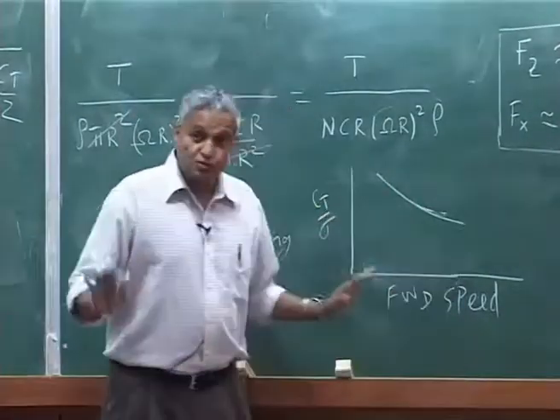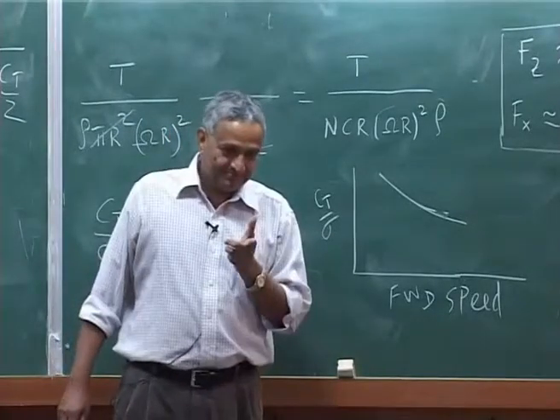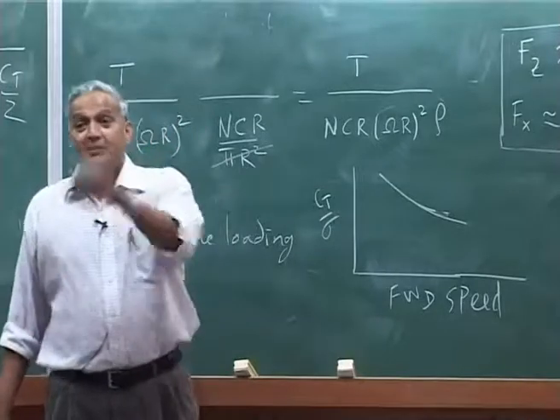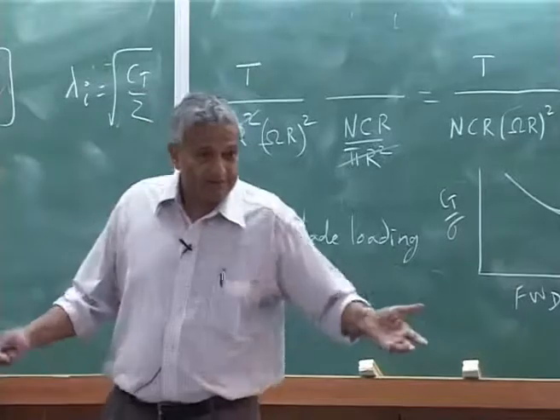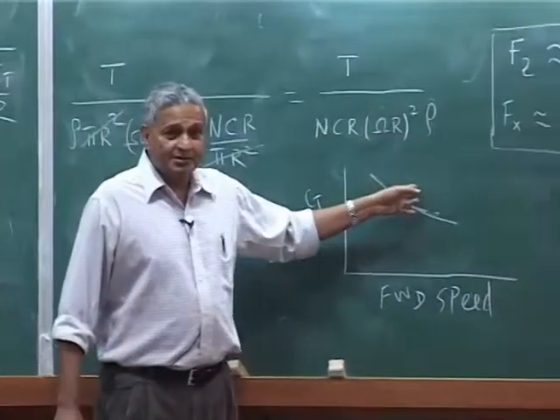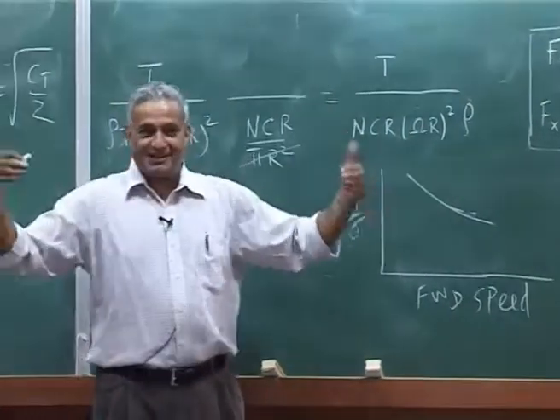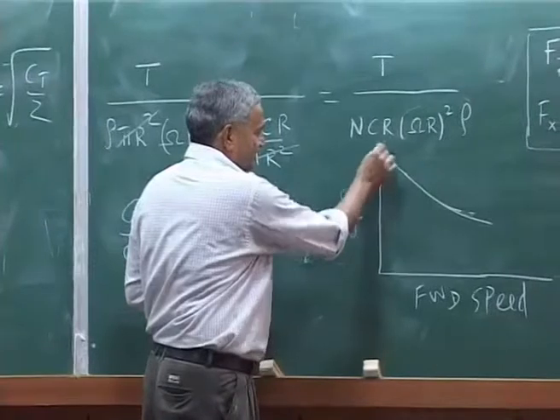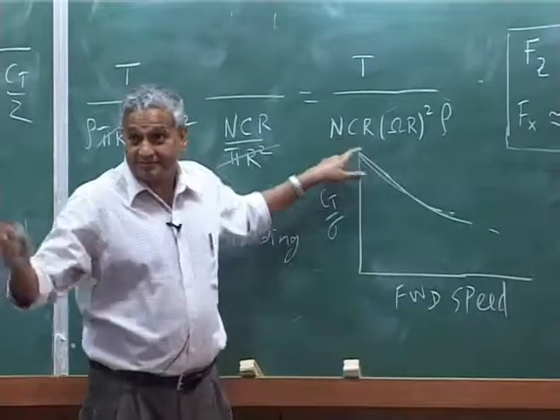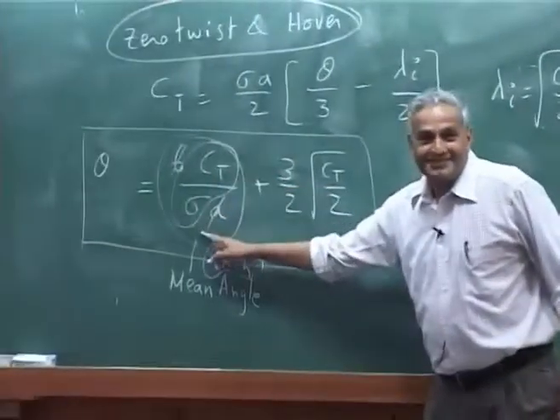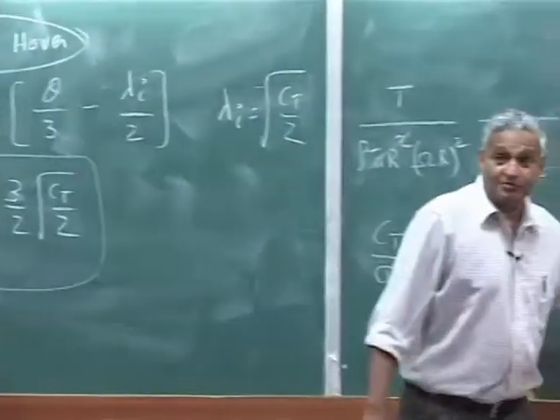So this is just for you to know that Ct by sigma is also used for drawing a limit of a rotor, a stall limit you may say, because beyond which if you go, the blade will stall. You may call it rotor may stall or blade may stall. So it may come and hit like this. If I go here, I am stalling, because I increased my Ct by sigma, the pitch angle has gone up, the blade is stalling. Same thing will happen at every forward speed.